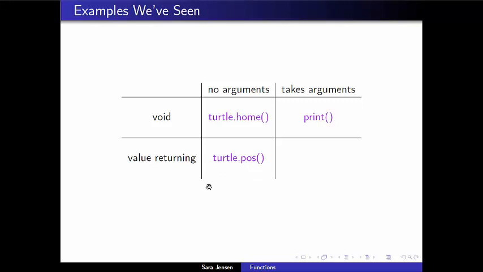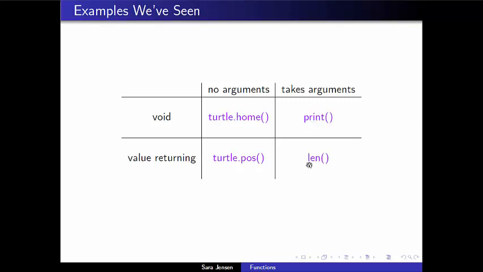Switching gears a little bit, we could think of the print function as a very good example of a void function, but the print function generally takes in arguments. If we're going to print something, we need to know what it is we are printing. But the print function is a void function because it doesn't give anything back to us. It just performs a task for us, and that's it. But it does take arguments. It needs something from us. What it needs to know in order to work is what it ought to be printing.